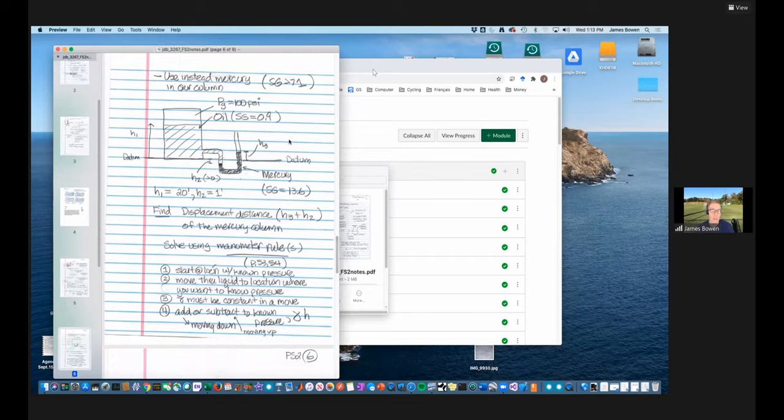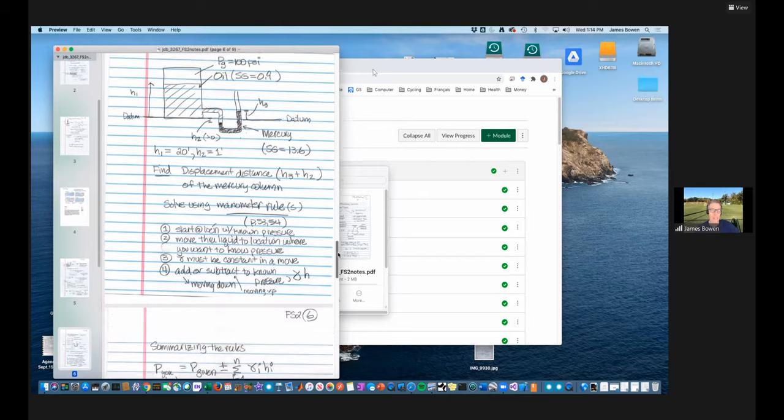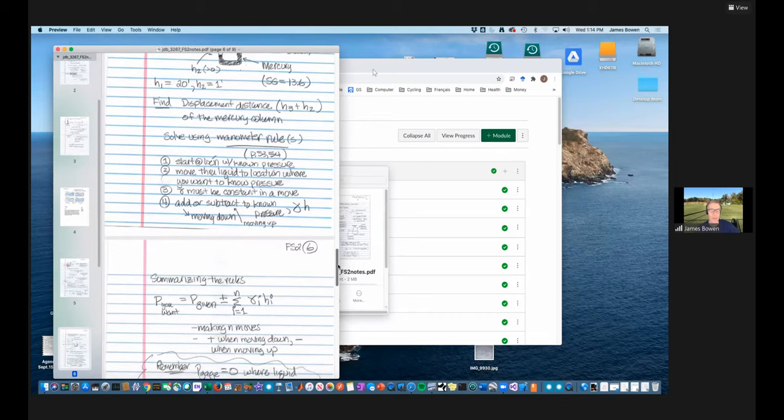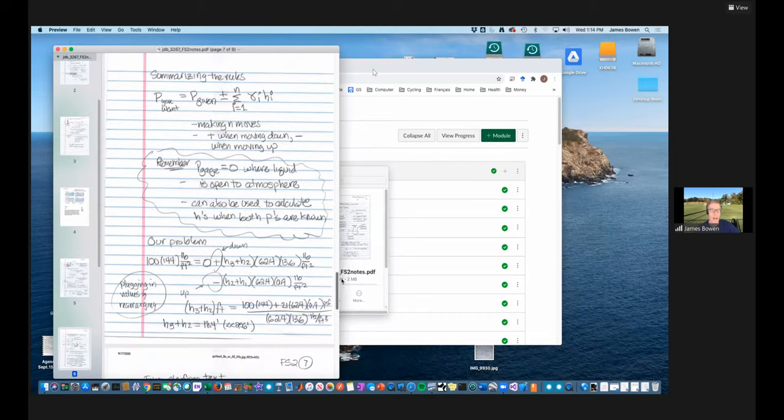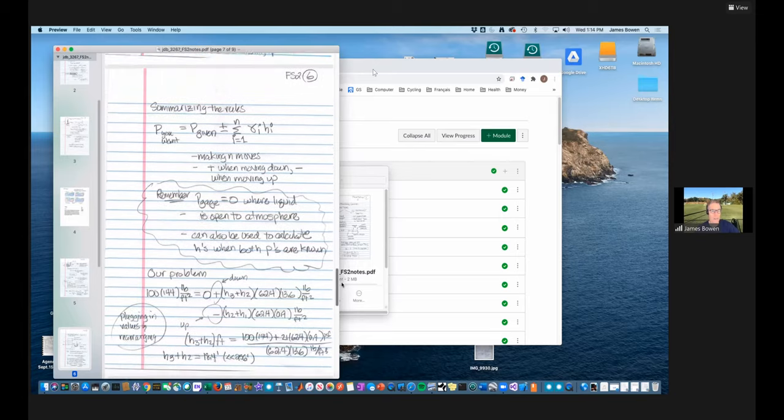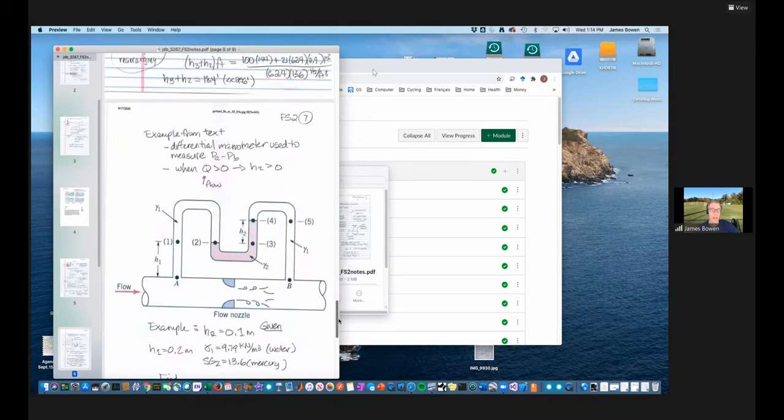I will say that over the years, students have expressed lots and lots of questions with any sort of manometer problem. My recommendation is to go through this until you understand it. And if you don't understand it, bring those questions to either the class or to a problem session or to a help session. I think I work one manometer problem. Oh, two manometer problems.